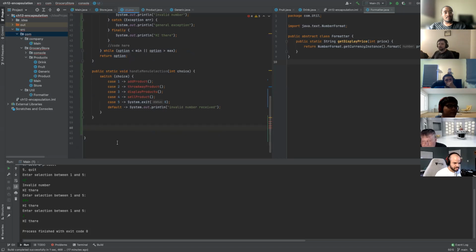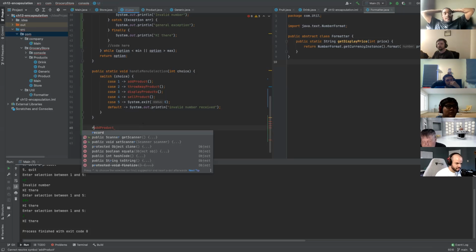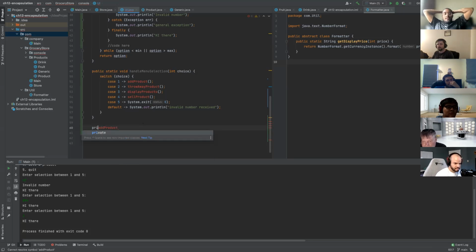All right, let's do a very simple add product. For the time being, since we're creating this method because this method told us to do it, we're going to create a private one. Cliff, couldn't you just take the methods from one of the other, say, products or the store and just import that in there? Yes and no. We're definitely going to use that method, but we still need to get the data, don't we?